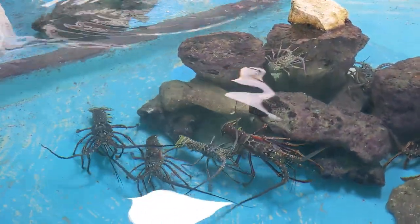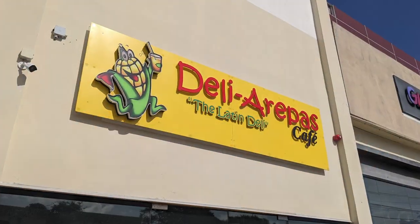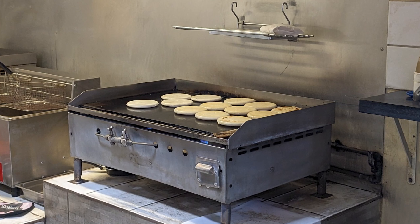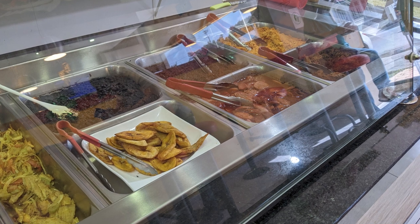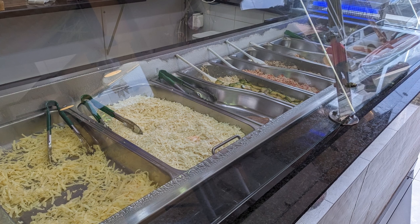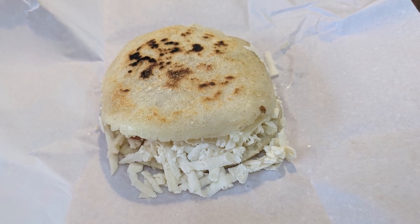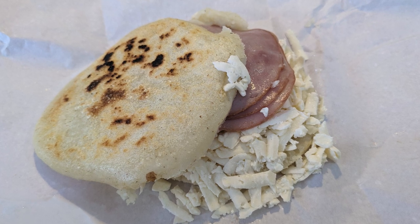After spending about two hours at the aquarium, we drove back toward town and stopped at Deli Arepas Cafe. Given our close proximity to Venezuela, we wanted to try some arepas, which are a popular regional dish. There were many filling options to choose from, but we stayed relatively simple and shared a cheese arepa and a ham and cheese arepa. Both arepas cost $7.50 each in local currency, or about $4 each US. During our visit, both currencies were accepted.